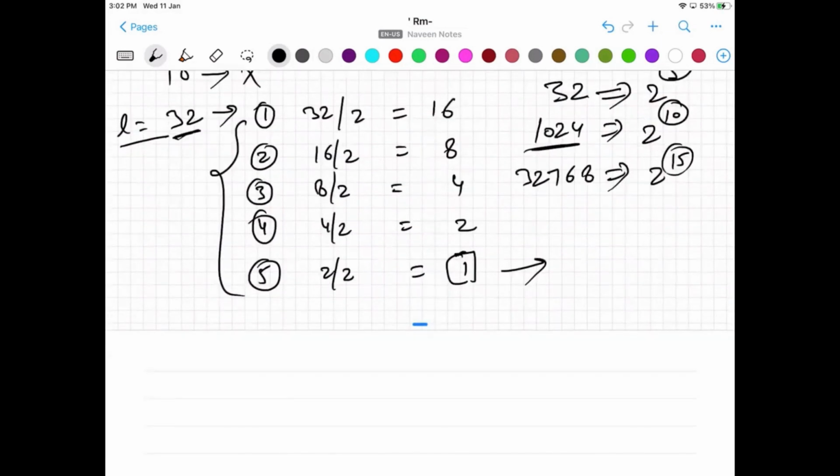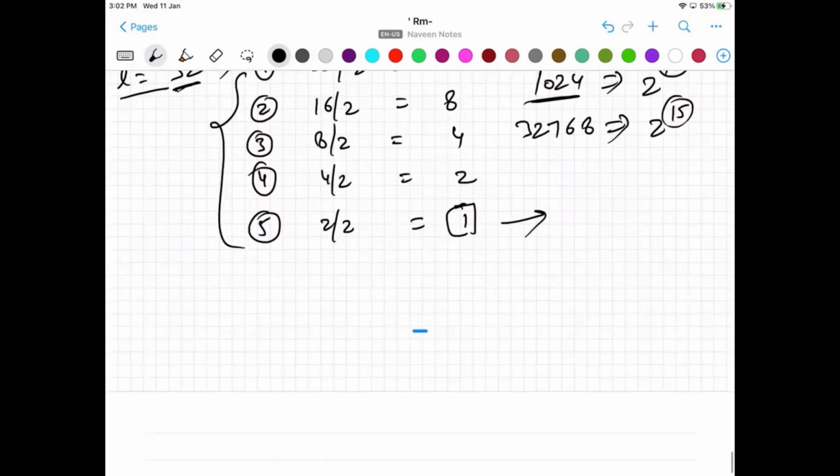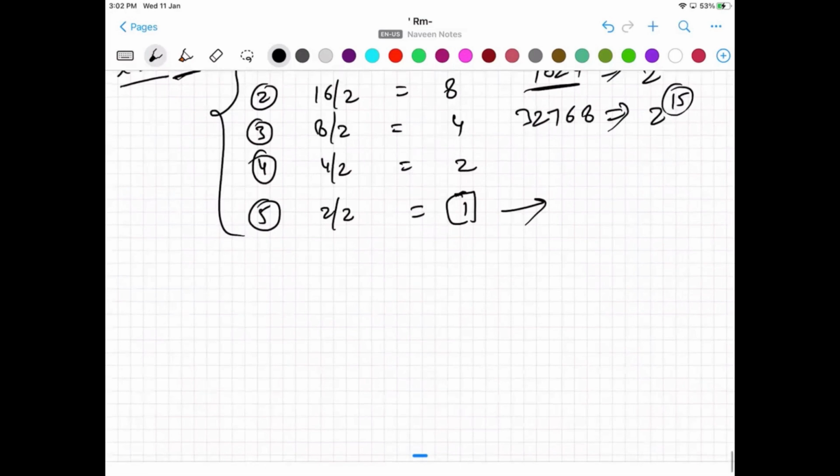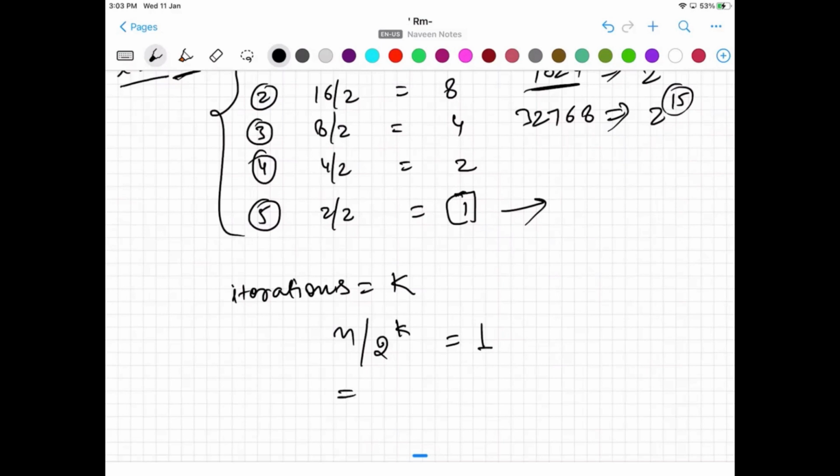If you really want to generalize the formula, how can we say this is O of log n? Let's say the number of iterations is denoted by k. If there is input size n, what we do is divide by 2 always, so n divided by 2 to the power k is equal to 1. If you simplify the formula, then we can say that n is equal to 2 to the power k.